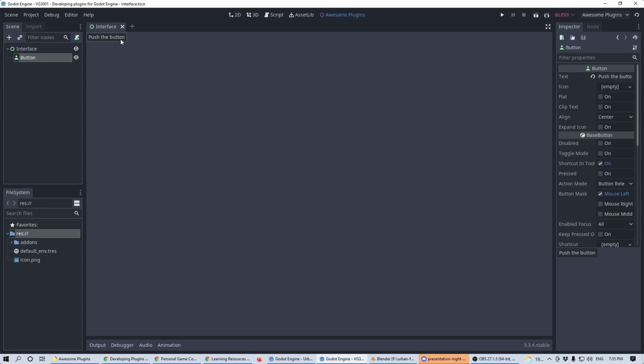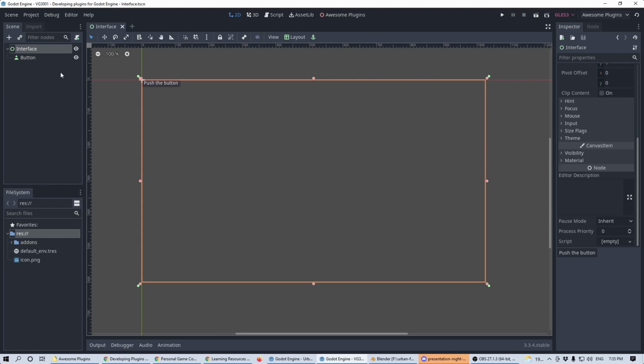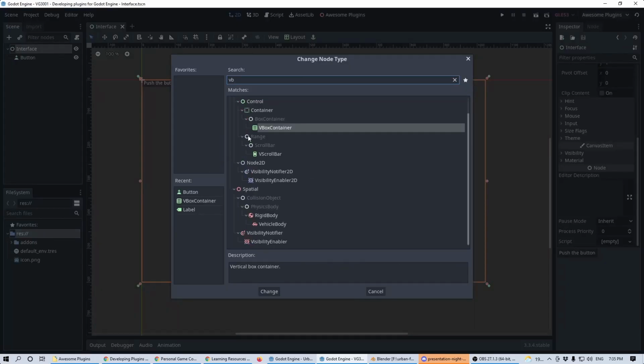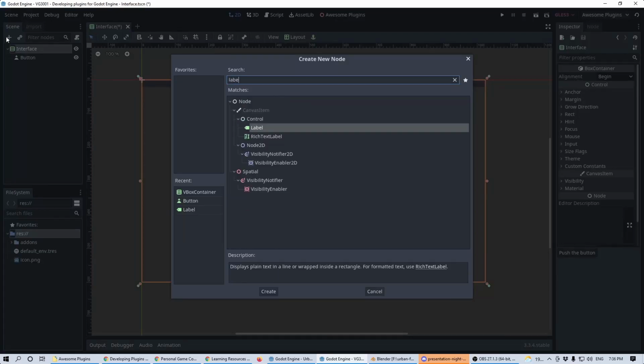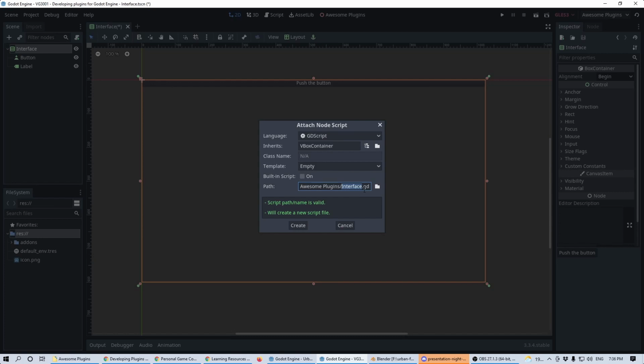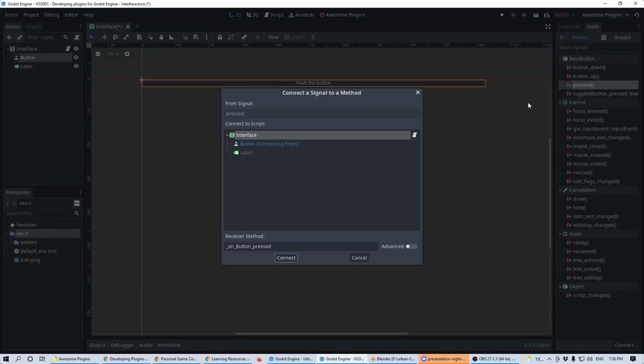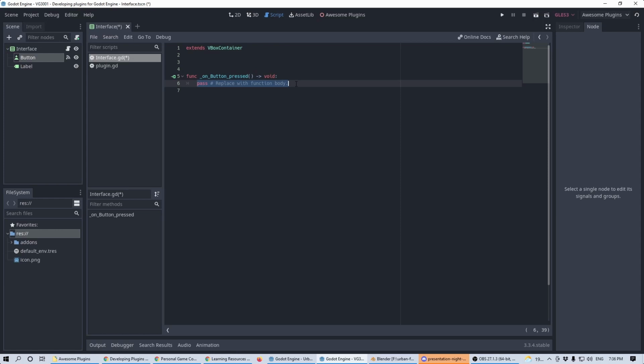And it's not just buttons. You could also write logic too. Let's actually write a script. I know that I'm going to need a label, so I'm going to change this to debug. Let's add a label. Label will be empty for now. Let's create this interface GDScript, empty in the same folder. And we know we are going to push that button at some point, so let's bind it. And we just say this label's text will be, I can type, okay, something like this.